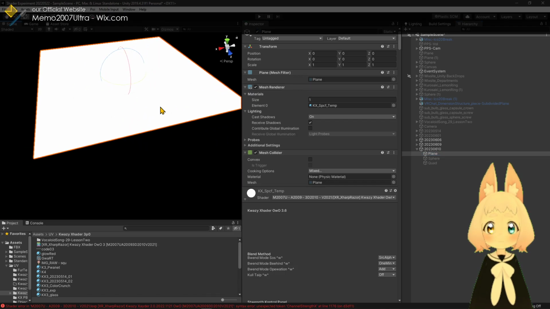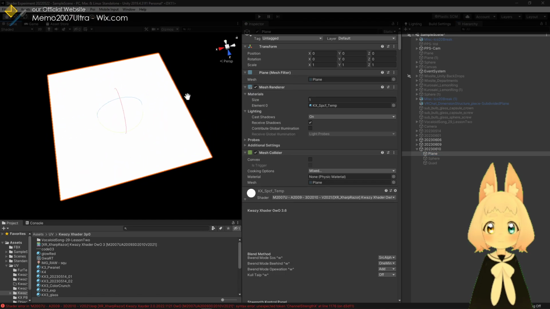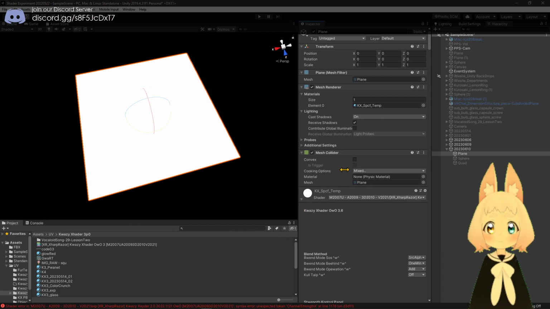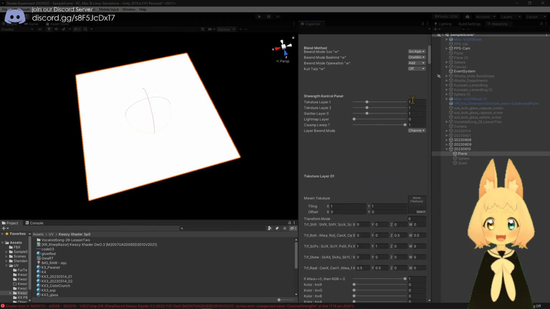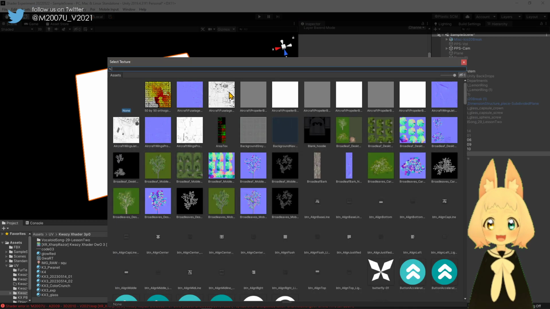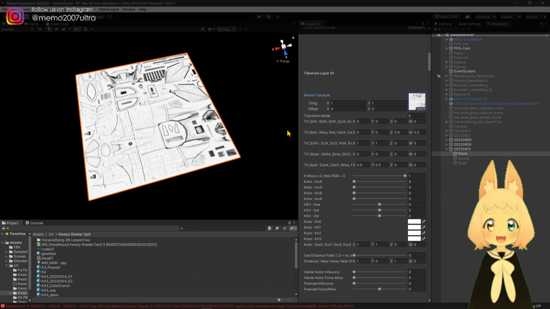So we have this. Texture layer 1, texture layer 2, not gonna use that, not gonna use glitter layer. The first thing first, we're gonna use that, and then we are going to use number 7.